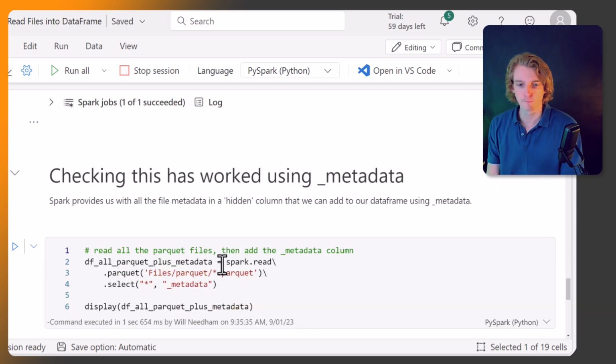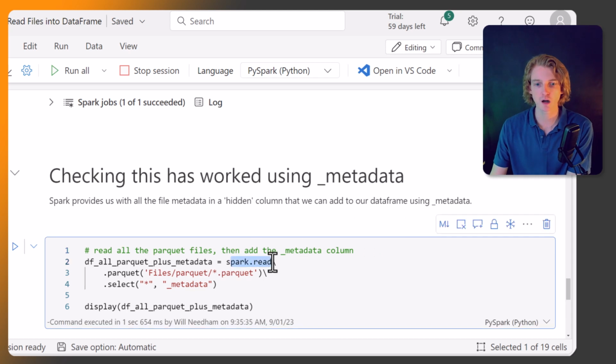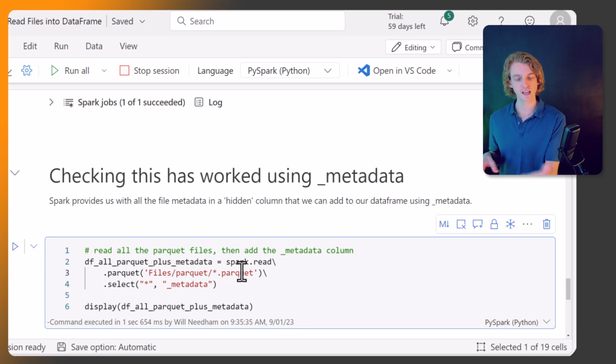Well, the answer is, what I've done here is the same query. So we're doing spark.read, and you can use a backslash here to go onto a new line within these cells just to make it a bit more readable. So you've got spark.read.parquet, and again, we're using the wildcard operator on the file path. So we're saying, get me all of the Parquet files in this folder.